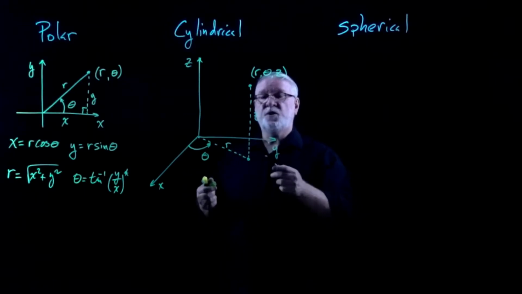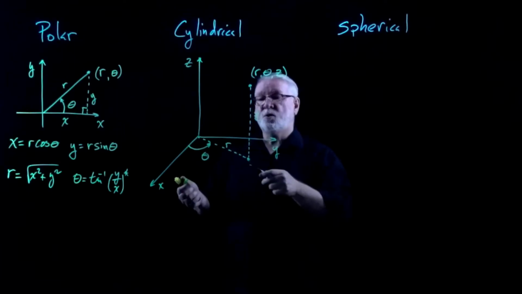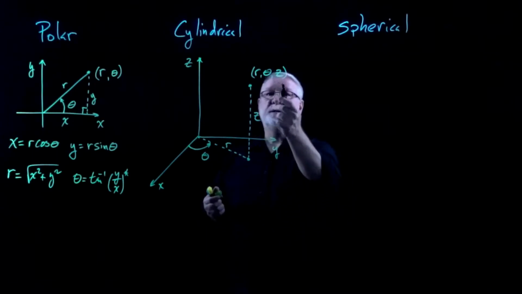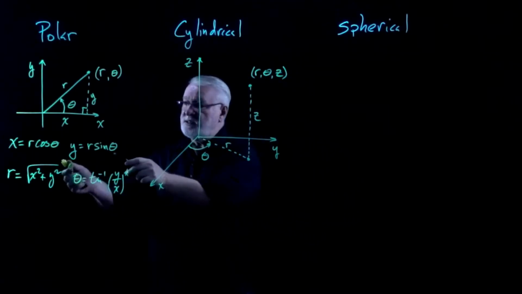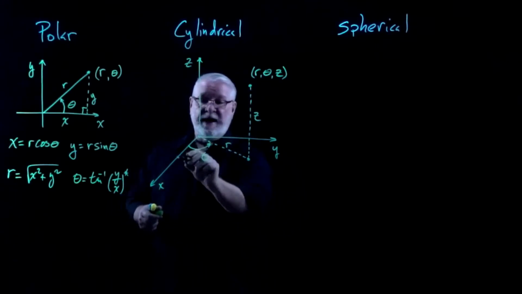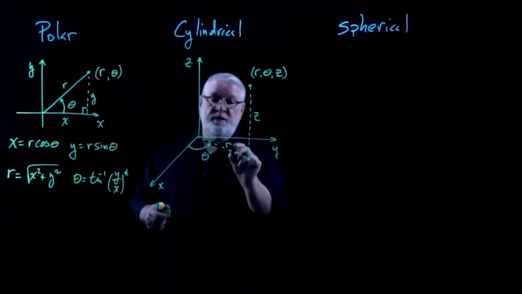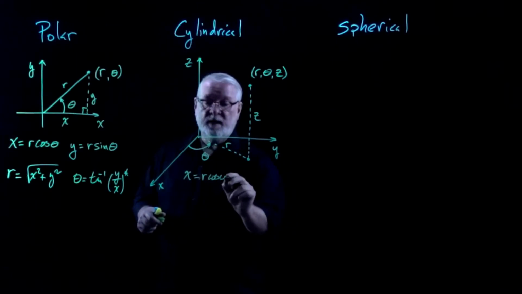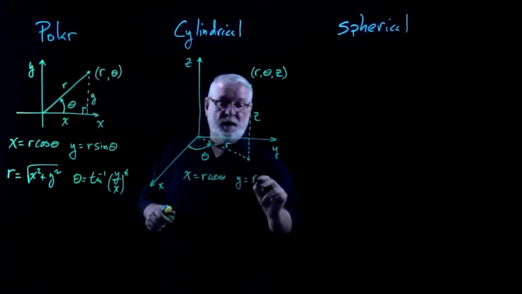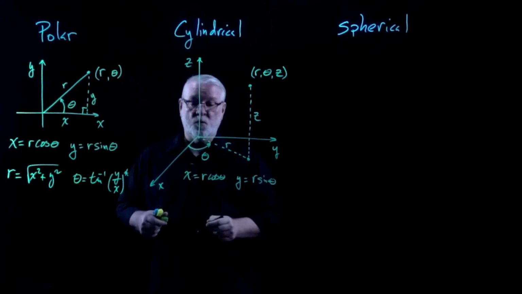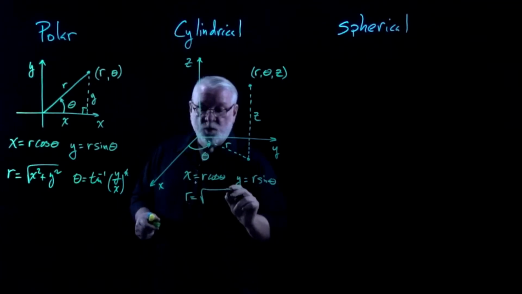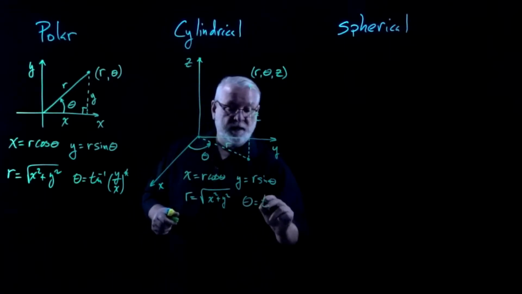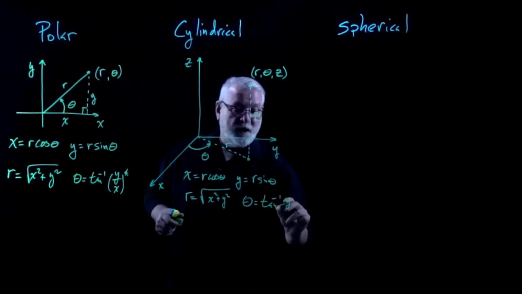Okay, well, let's look at the conversions between Cartesian coordinates in the Cartesian axis and cylindrical coordinates in the r, theta, z. Well, as you can see, we can simply carry these right over. X and y are defined in the xy plane, and they're defined by r theta in the same way. So x will equal r cosine of theta, and y will equal r sine of theta in cylindrical coordinates. R will be the square root of x squared plus y squared, and theta will be the inverse tangent or arctangent of y over x.